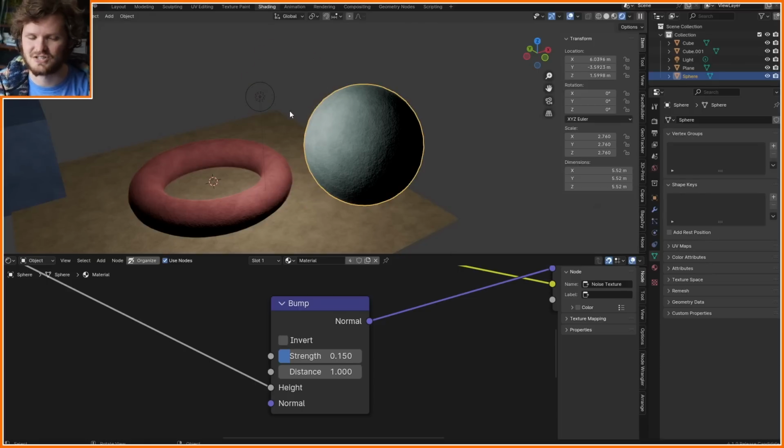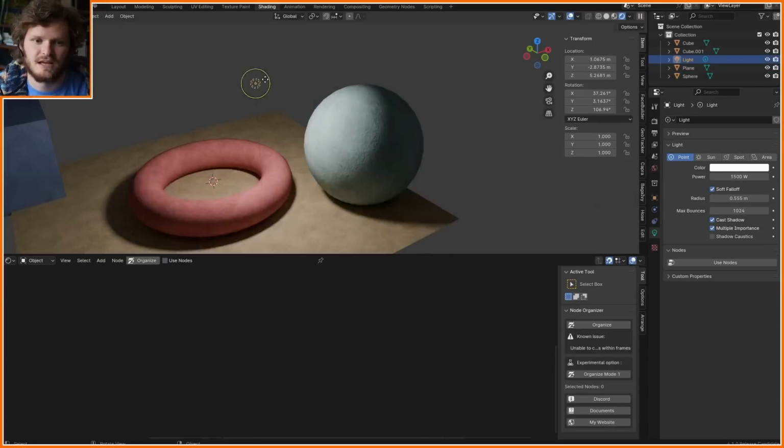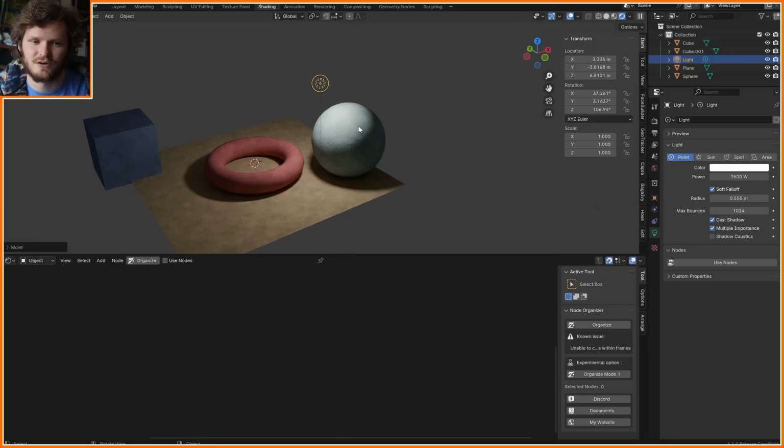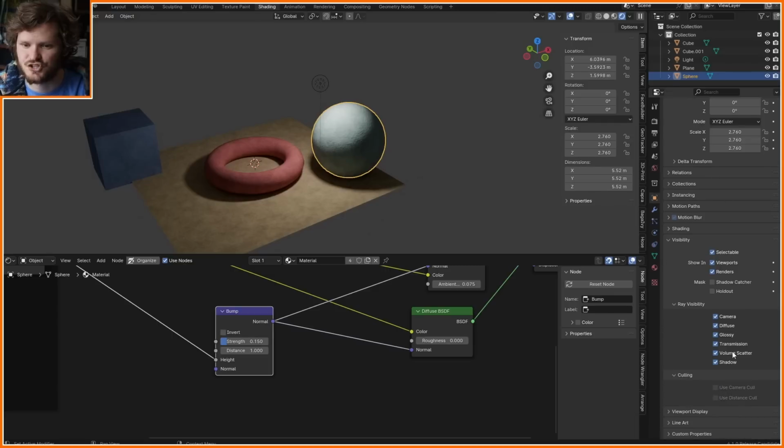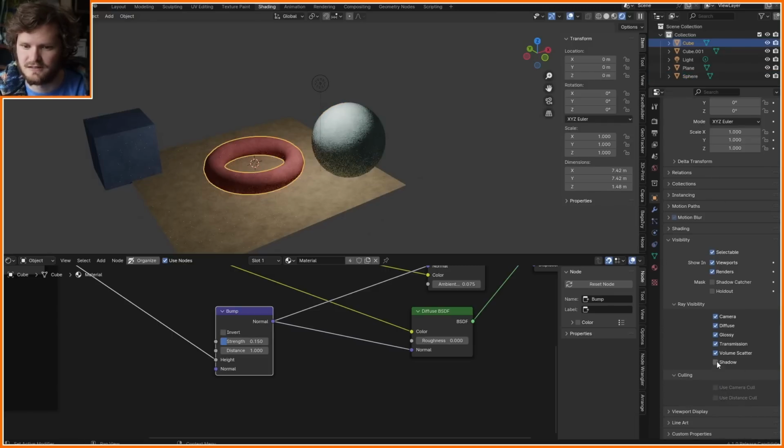We're not doing that in the same way that we are not doing shadows. Here you have your diffuse BSDF. If you get rid of the shadows, there's actually not much of a difference. So for our objects in visibility, I can actually disable shadows so that we get pretty much what we have set up over here. So I'm getting rid of shadows.